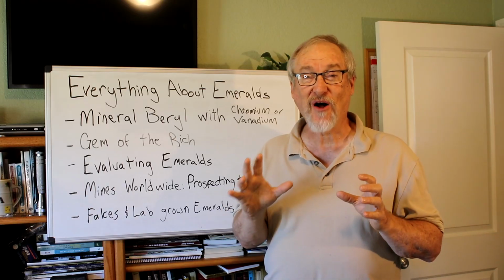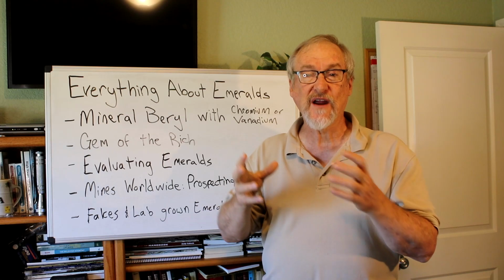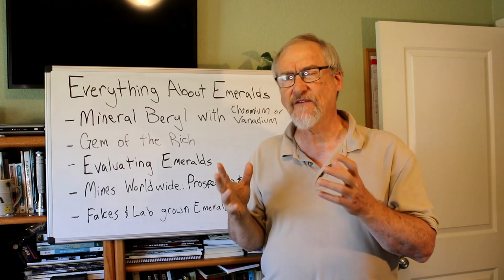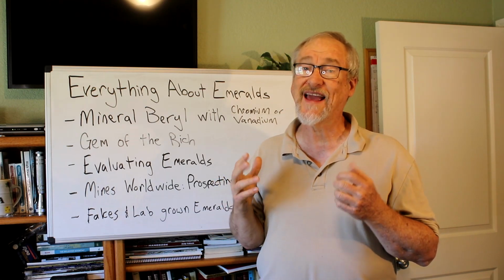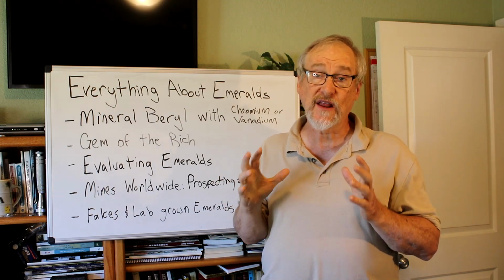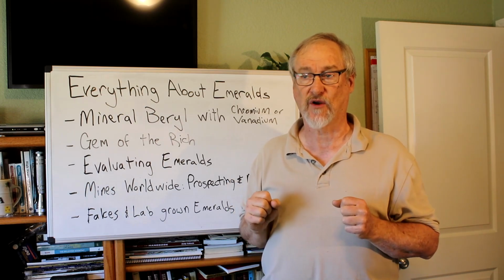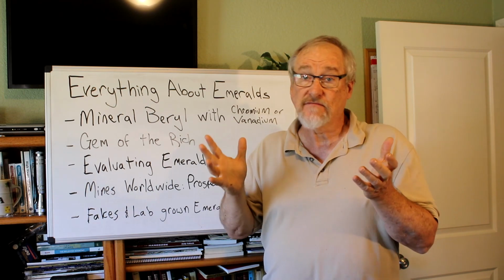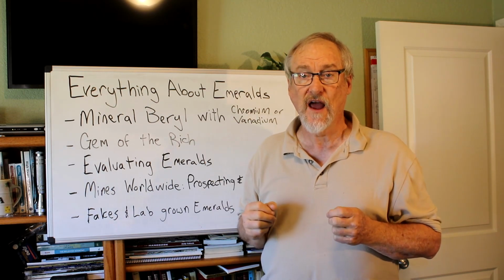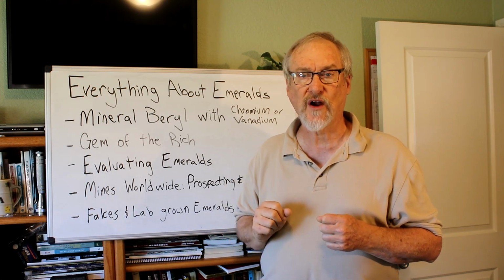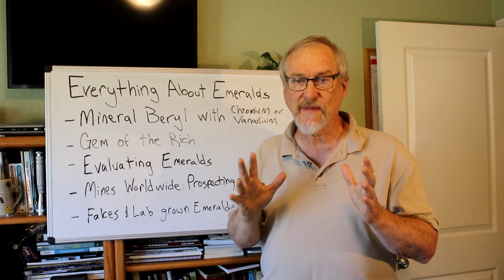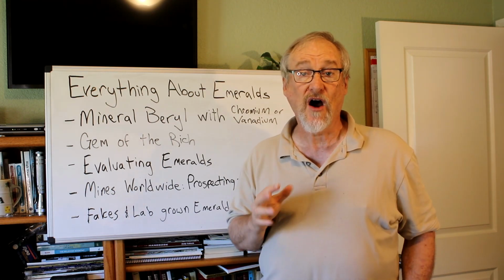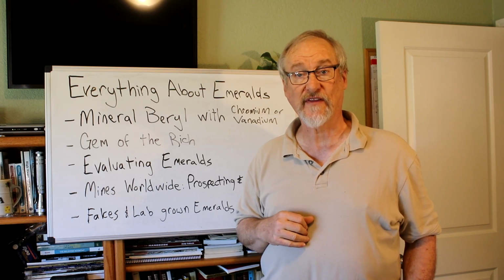Now, emeralds come from all around the world, and they vary in quality. Most emerald mines around the world really have only produced small amounts. There's only a handful of emerald mines that have really produced significant amounts of emerald, large amounts of emerald. And there's a lot of them that produce smaller amounts and still can have valuable gems. Let's talk about the places in the world where emeralds have been mined and take a look at some examples of emeralds from different locations. And also we'll start with looking at a map of where emerald deposits are worked around the globe.